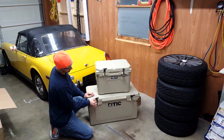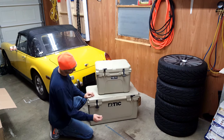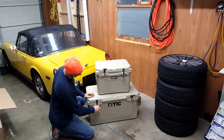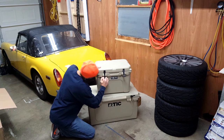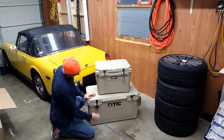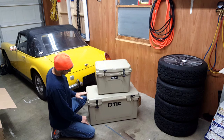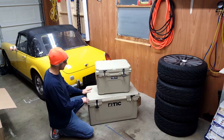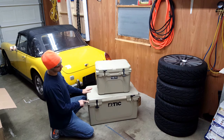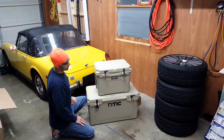That's awesome compared to what I saw people talking about in the first gen, where they fall and get in the way. I will note that these feel tight. These are definitely tighter. I don't think it'll be an issue. I think it's going to seal up just fine. Still has all its tie downs, all your designated places to lock it to your truck or do whatever you want to do with that.